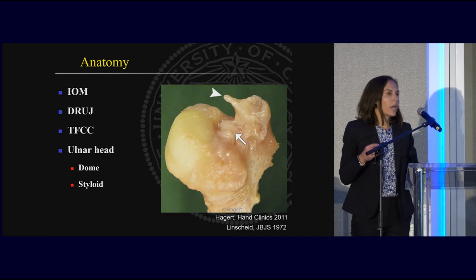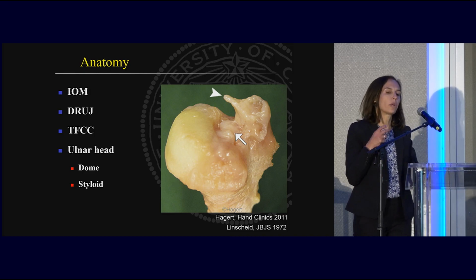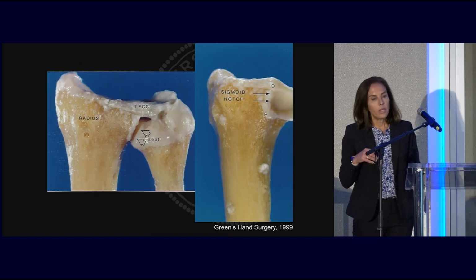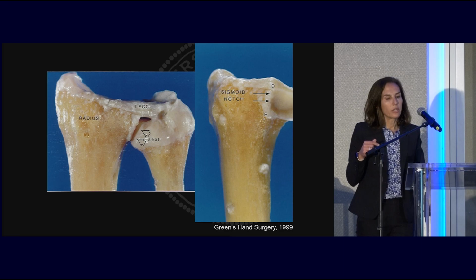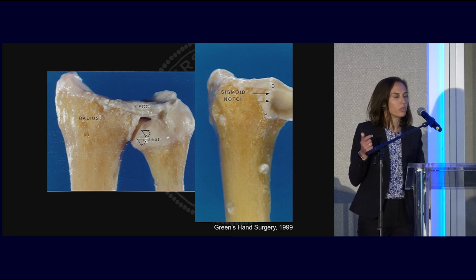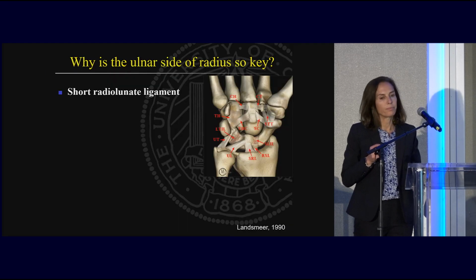And when you're looking at the soft tissue anatomy, the TFCC, which is what helps with the stability in addition to the bony anatomy, you have the insertion into the ulnar styloid at the tip as well as at the base. And again, what you can see here in this nice anatomic specimen, you see the TFCC, the dorsal and volar radial ulnar ligaments, and then the importance of the sigmoid notch as it pertains to the DRUJ.